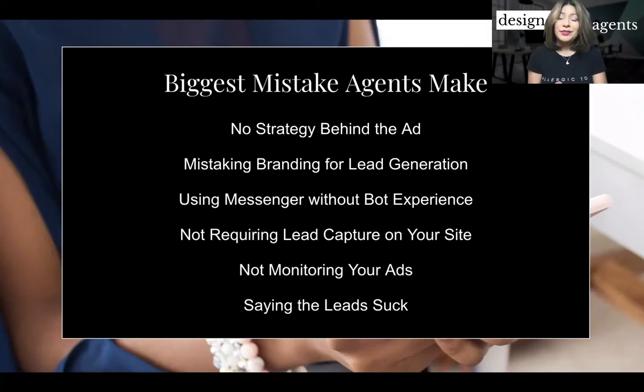Now, mistake number 5, not monitoring your ads. Facebook ads is not something that you just set and forget. It requires TLC. It requires that you watch over it like a baby. You've got to set up your ads, and within 24 hours, go take a look at them, see how they're operating, see what's going on. Is it performing well? Is it not performing well? Is it kind of stagnant? Is there anything that you might consider tweaking within another 48 hours?